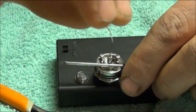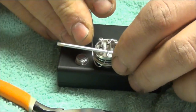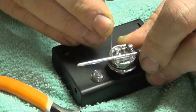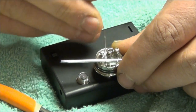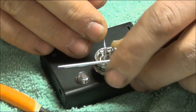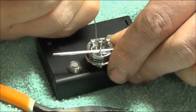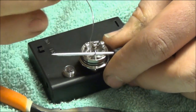And I'm going to start making my wraps, and I'm going to do 5 wraps. I'm going to go around, but I'm going to keep it loose. See how that's loose right there? You want to keep that loose. Pull it in, now in between the 2 posts right here. If you want, give it just a hair of a bend, and then just snug it against whatever you're building on. It should look something like this.